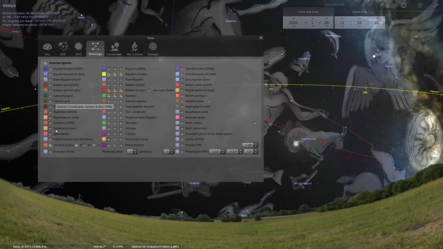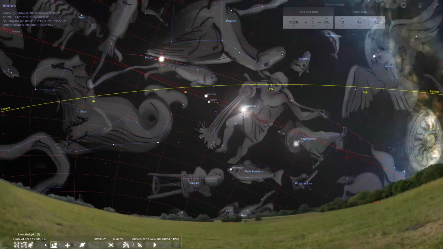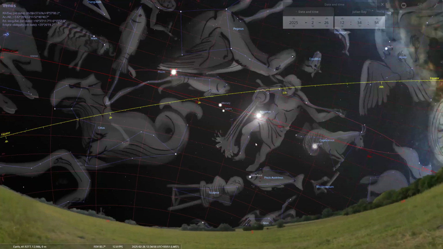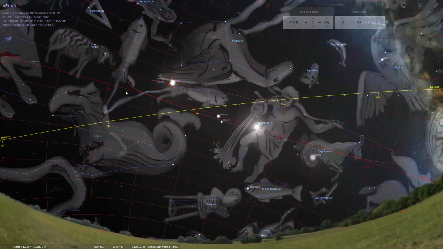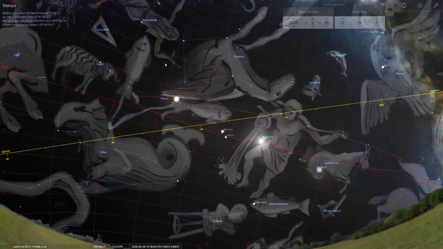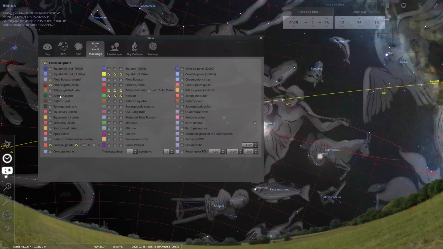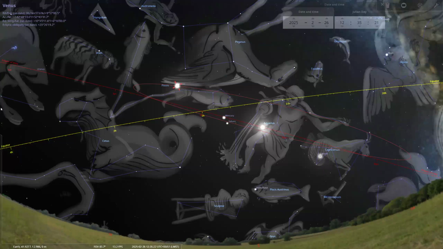So, for example, you can see the ecliptic, the grid of the ecliptic. Before there was another button for the ecliptic grid, but now they have changed it. So now this would be the perspective from the ecliptic, right? You would have the parallels from the ecliptic if you want to observe it. That is very interesting when you research, for example, latitude, right?